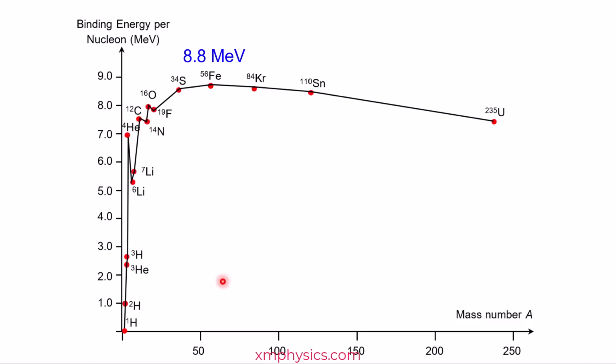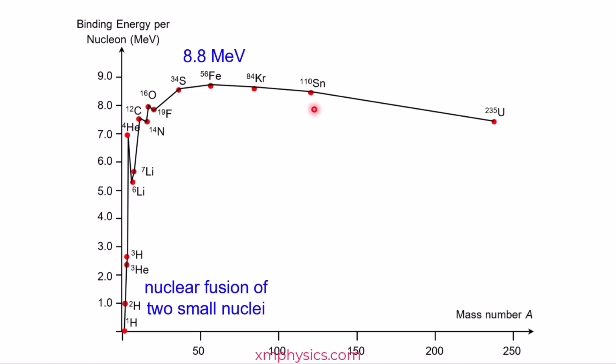This explains why scientists are always trying to study the nuclear fusion of two small nuclei, because we are looking for the energy that will be released during the nuclear fusion. So that's the trend on this side of the chart, right? The trend on the other side of the chart is the opposite. The binding energy per nucleon is decreasing.